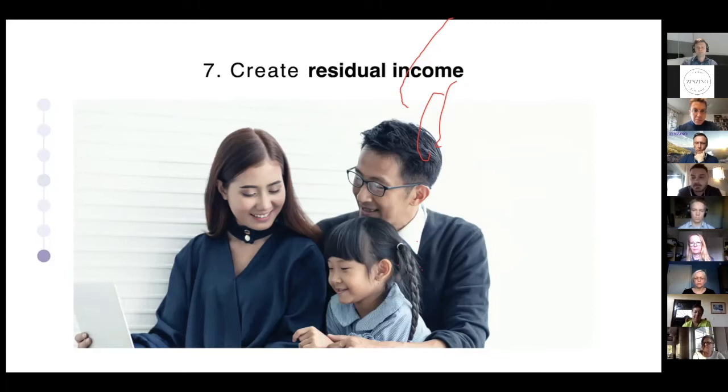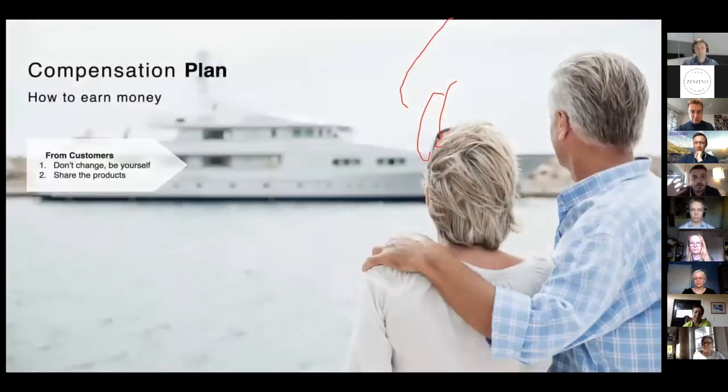I've never seen a business model with this kind of opportunity, where even if the leader leaves the organization for a few years, the business still continues to grow. I'm not recommending that to anyone, but that's my story, and of course, everyone does it the way they want to do it.